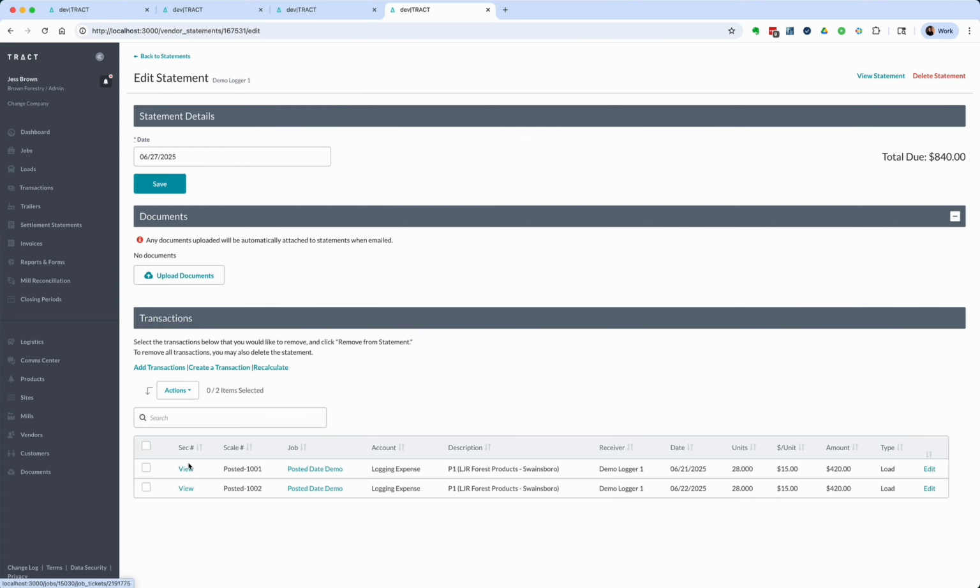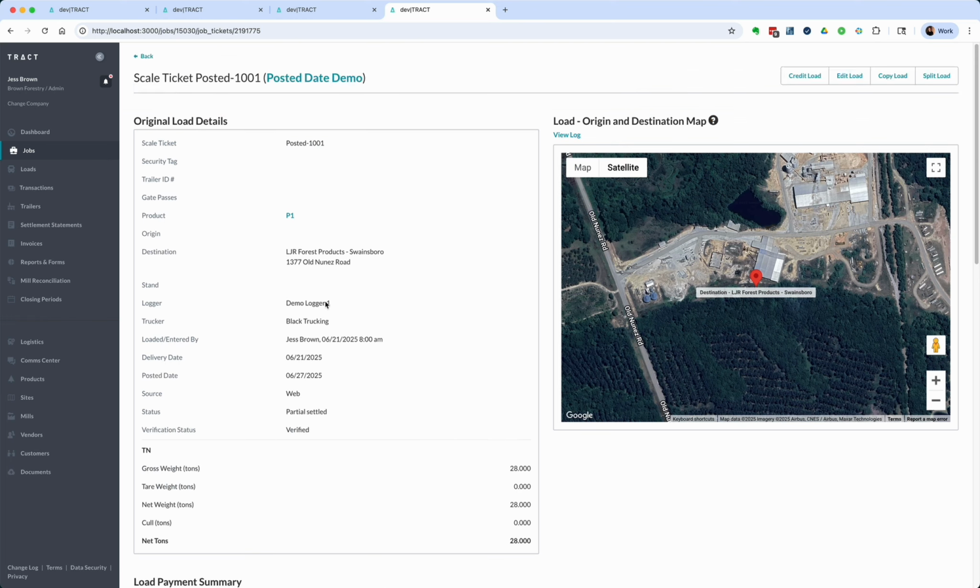And what you're going to see now is if we open this ticket, we have the new field, posted date, and it has been updated. A couple things to think about. One is you already have a bunch of tickets in the system. We've backfilled all your tickets, setting your posted date to the date of your first settlement.